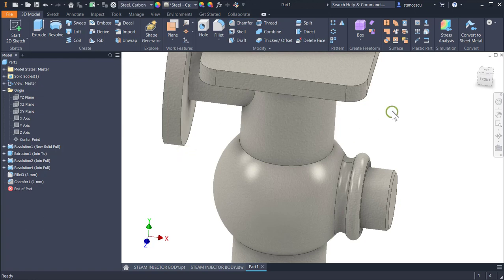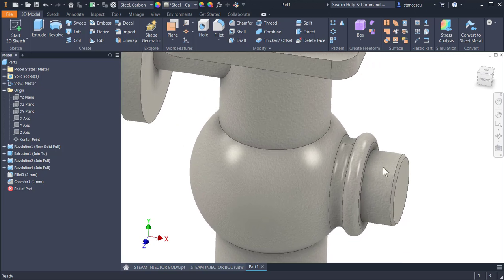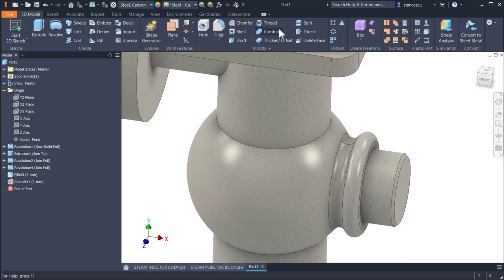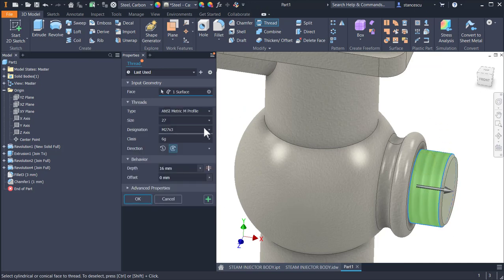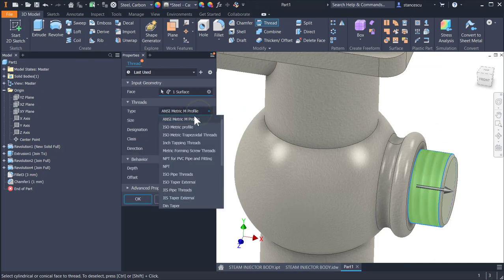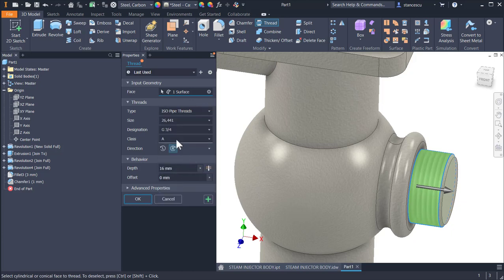Okay, and let's apply the fillet here. Why not? Thread here, ISO pipe threads, and the diameter is recognized by Inventor, and the nominal thread is gauge 3/4 of an inch.